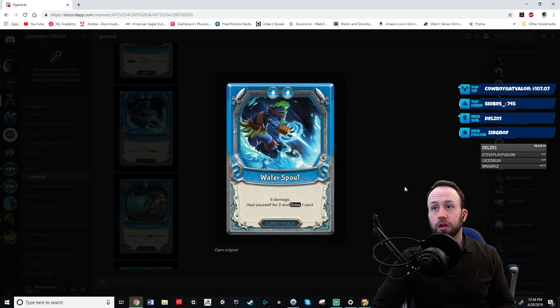Waterspout. 5 damage, heal yourself for 2, and draw 1 card. Yeah, I love this one. Over Muddy Water, which was a 7 damage, could go up to 12 if they were above 20. That was big heavy hitting stuff. But Waterspout is just a nice 5 damage, 2 healing, draw 1 card. A nice combo that does a little bit of everything. A card draw, essentially it draws you 2 cards. The 2 cards you put back for it, deal 5 damage, draw you 2, and heal for 2.